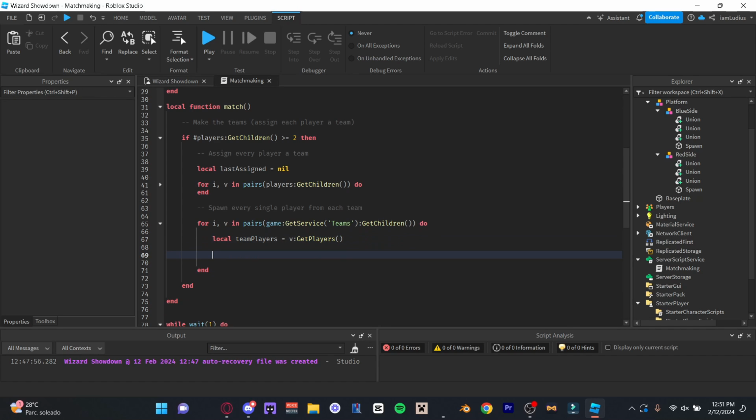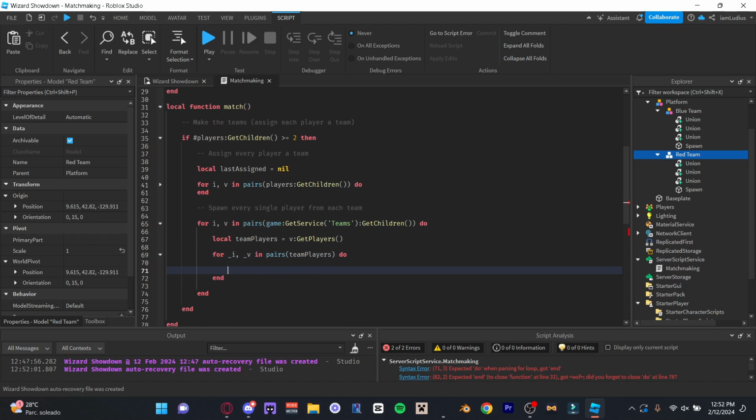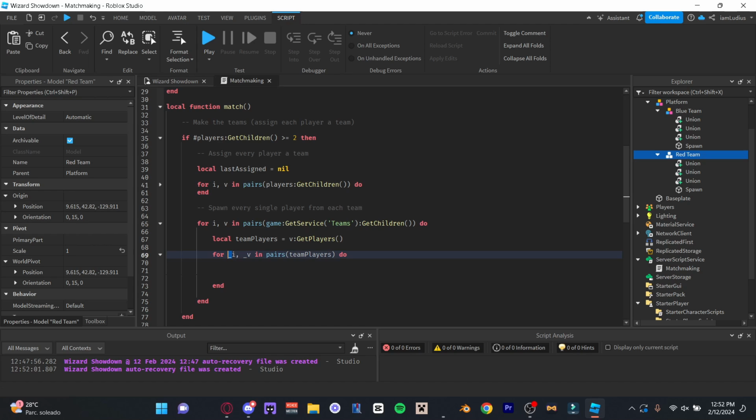And then afterwards, we're gonna spawn all the players on the corresponding platform. And actually, let's change the name of the parts of the platform to Blue Team, so it's easier to find for the script. And then change this to Red Team. Okay. And okay, what else? So now we have to loop through teamPlayers. This is going to be an array, so I don't think we have to do GetChildren. Yeah, we don't have to actually. And in case you're wondering why I named this with an underscore here, the reason is because we're already inside a loop that is already using i and v, so you just have to use another name.